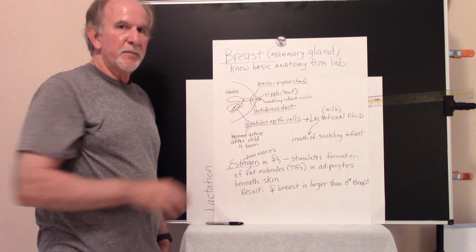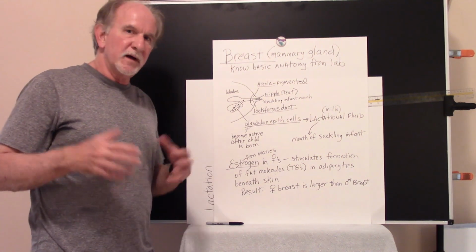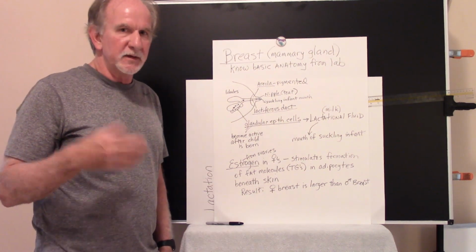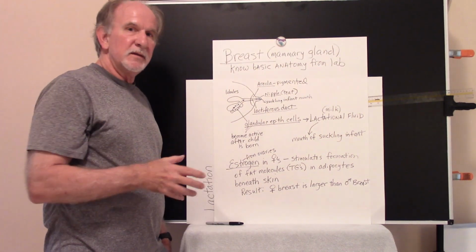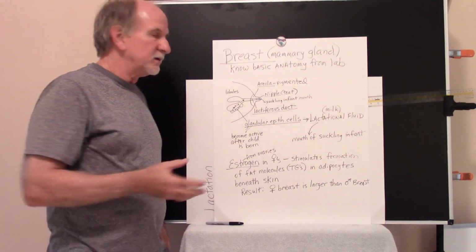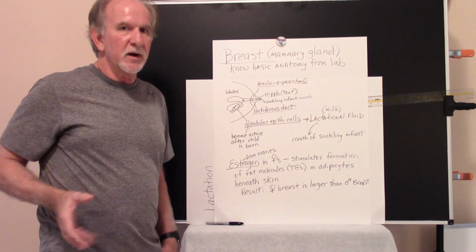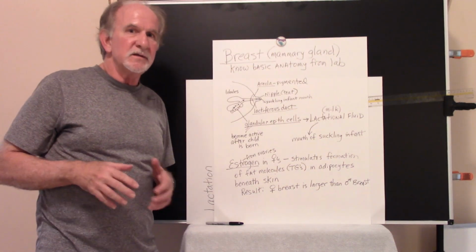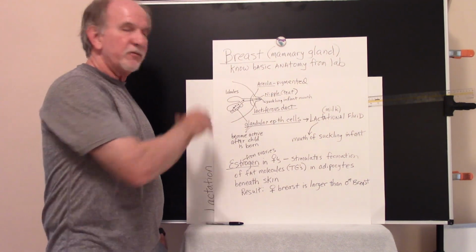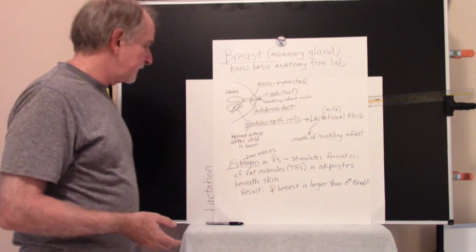So these glandular epithelial cells are dormant for most of the life of a female. They don't become active until a baby is born. By the way, if you dissected out or looked internally at a male breast, it would have the same configuration. But male breasts, because of hormone differences and the fact that males aren't going to give birth, never have glandular epithelial cells that are active and forming milk.